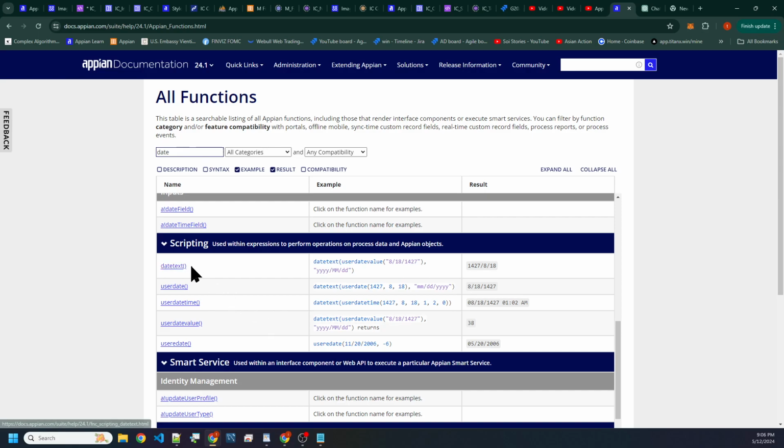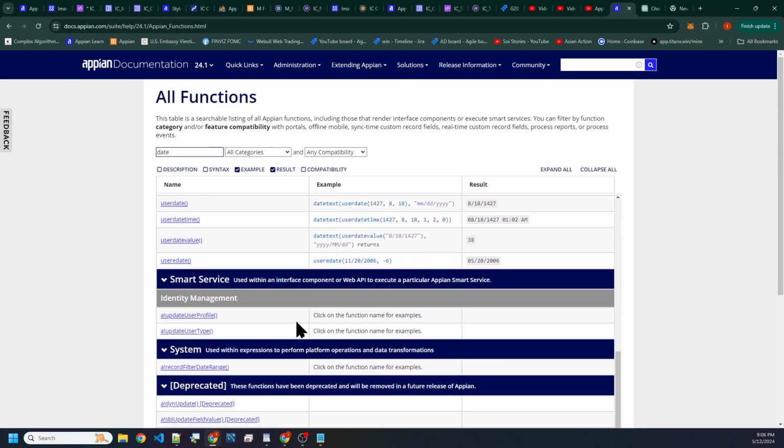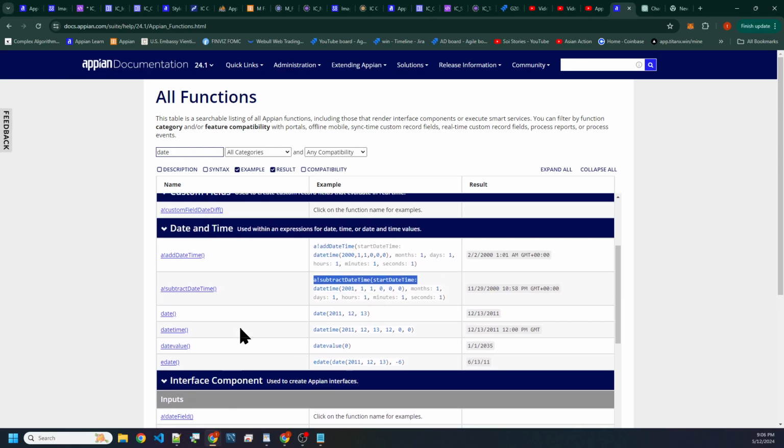So there's a bunch of date functions here. You got a bunch of scripting here. User date, used with expression to perform operations on process data. Okay. So you got date time used for expression rules here, right?